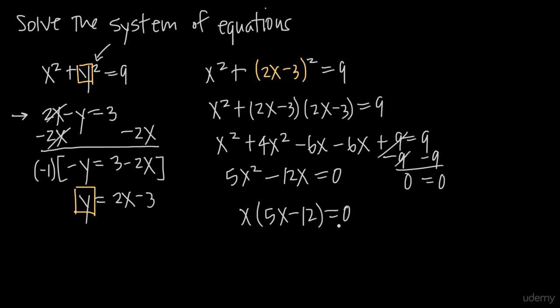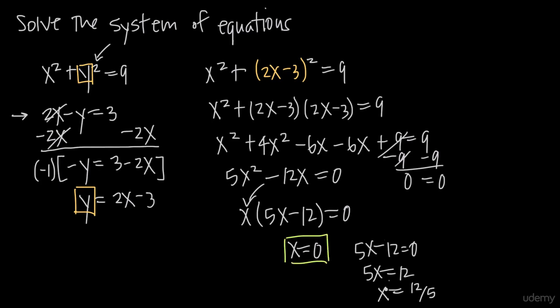And remember, the zero product theorem tells us that we have two factors here. One factor is x, and one factor is 5x minus 12. Because the product is equal to 0, we know that at least one of the factors has to be 0 in order for this to be true. We can set each of them individually equal to 0, and we get x equals 0, this first factor here, or the second factor, 5x minus 12 equals 0. Adding 12 to both sides, we get 5x equals 12. Dividing both sides by 5, we get x is equal to 12 over 5. So now I have two possible solutions for x. I have x equals 0, and I have x equals 12 fifths.